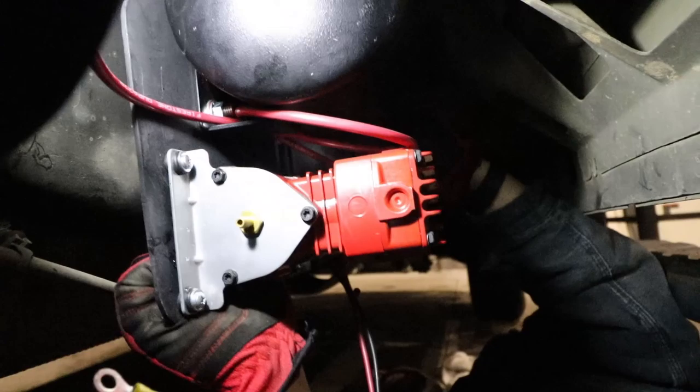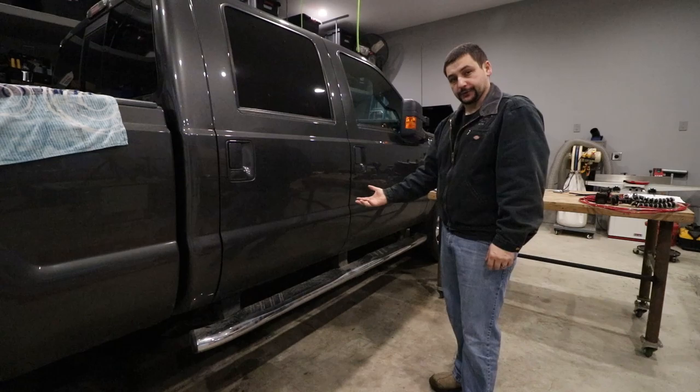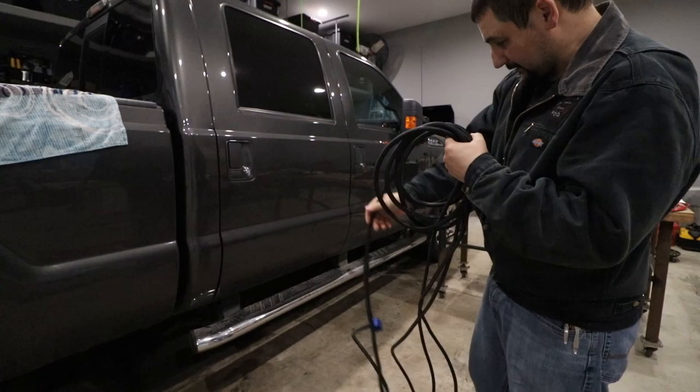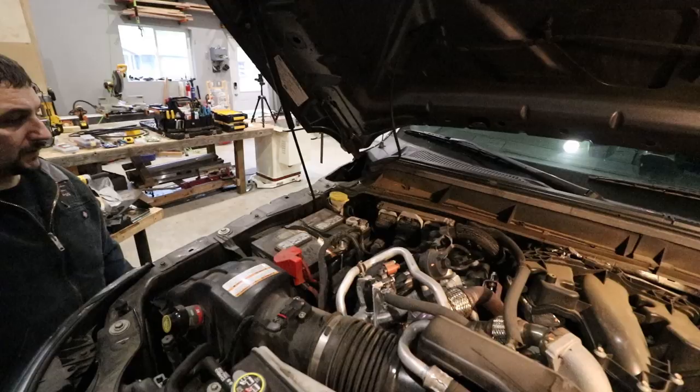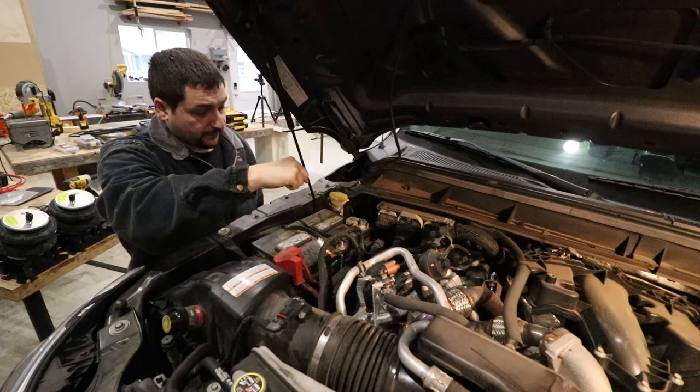So I want to start running the wiring now that we have the pump under the truck. And the kit comes with the wiring harness, which is this mess. So I know this end needs to go right about here because that's where the pump is actually mounted under my truck. Turns out the best place to bring that wire up is actually over here. I'm gonna have to run it up and over the top of the motor.